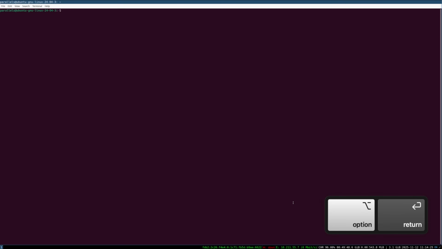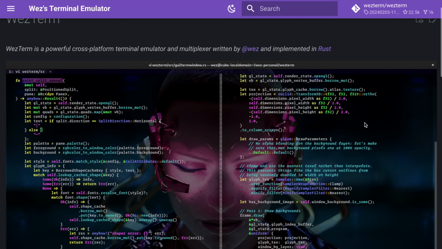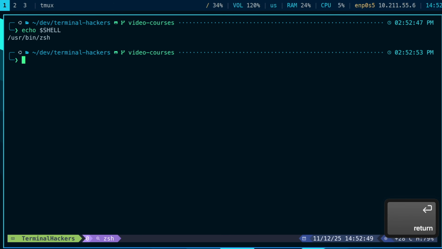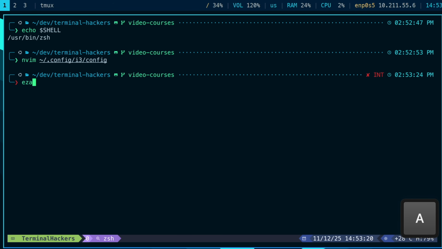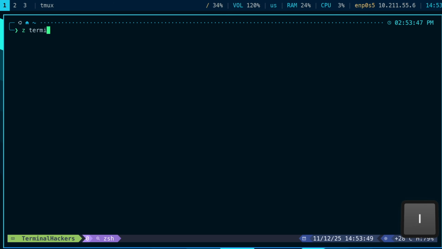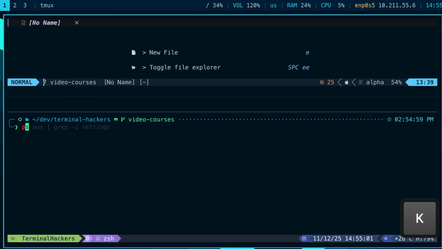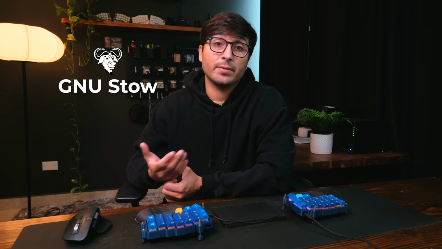The next thing I had to figure out was how to fix some display resolution issues because everything looked a little bit too small at first. And then I went ahead and installed Chromium for the browser as Chrome itself wasn't available, and then WezTerm, which is my preferred terminal emulator. I also had to install Git. I changed my shell to Zsh, and I installed some really nice tools and plugins for my terminal like zsh-autosuggestions, eza, which is an improved version of the ls command, and zoxide, which is a much better alternative to the cd command. Beyond that, I also had to install Neovim, Tmux, and I used a tool called GNU Stow to be able to apply the dot files that I have stored in GitHub.